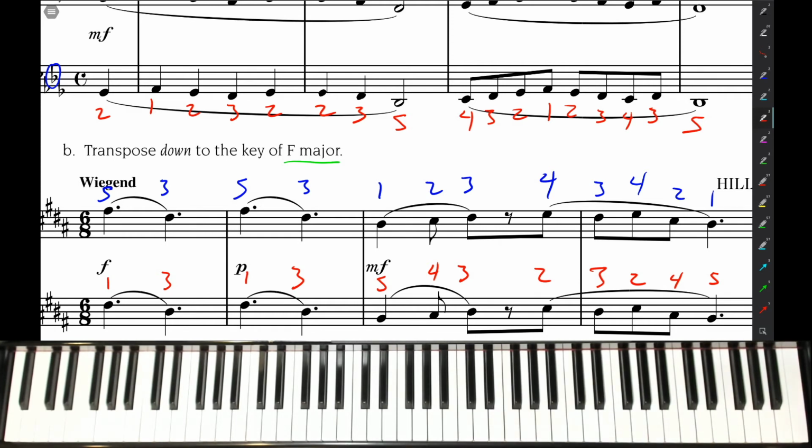But we're transposing to the key of F major, so all we need to do is to put our hands in F position. We're just going to have a B flat. And then again, we're just going to use the finger numbers we've written in, which represent the scale degrees. Here we go. 1, 2, 3, 4, 5, 6. 1, 2, 3, 4, 5, 6. 1, 2, 3, 4, 5, 6. 1, 2, 3, 4, 5, 6. 4, 2, 3, 4, 5, 6. And that's all there is to it.